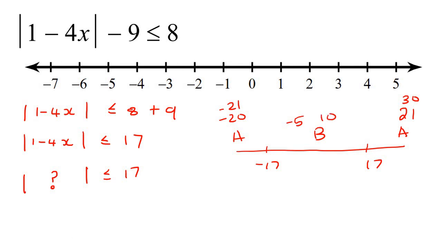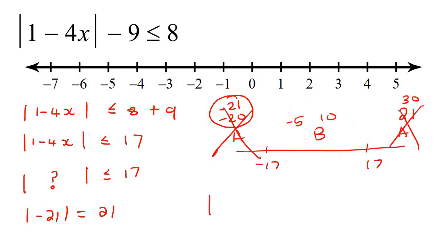So what numbers should we put inside here so that when you take the absolute value, it'll be smaller than or equal to 17? Well, it won't be these numbers, because if you put minus 21, that gives you 21 when you do the absolute value, and that's not smaller than 17, so that's not what we want. So A is not going to work in this example. B will work. If you take any number in B, for example, minus 10 or minus 5, if you take the absolute value, that is 5, and that is smaller than 17. So for this question, the interval that we want is B.